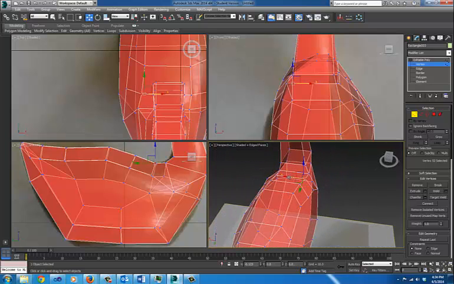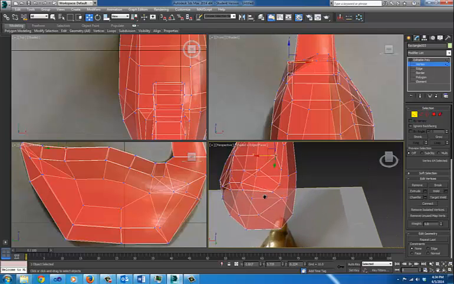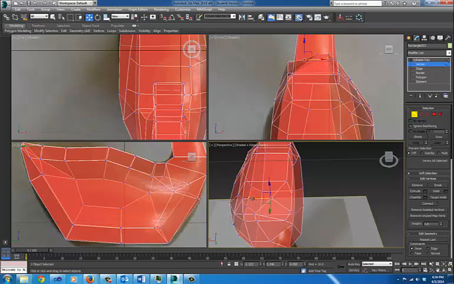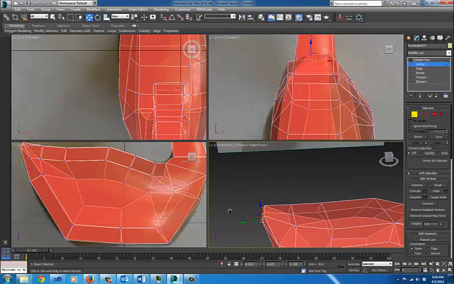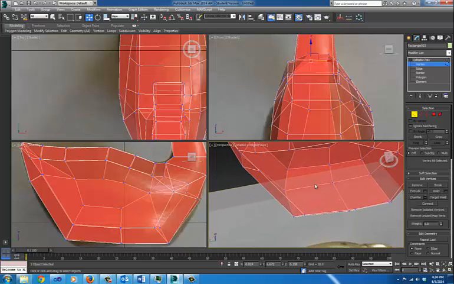These vertices just move them a bit out. Okay, kind of happy with this so far.